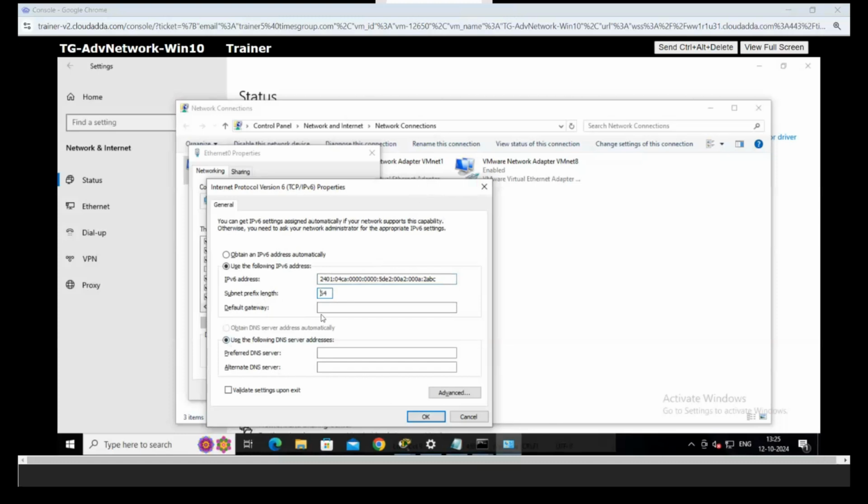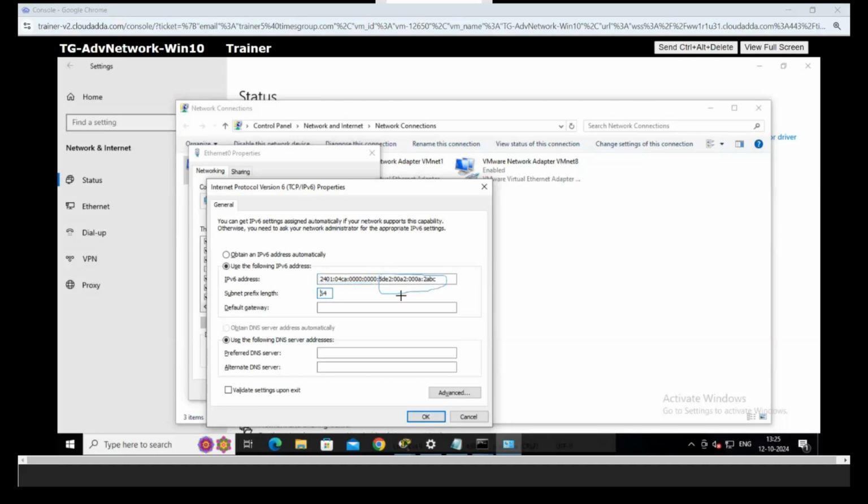What does subnet prefix length mean? It is for finding the network part and the host part. The starting four fields are for the network, and the last four fields are for the host.